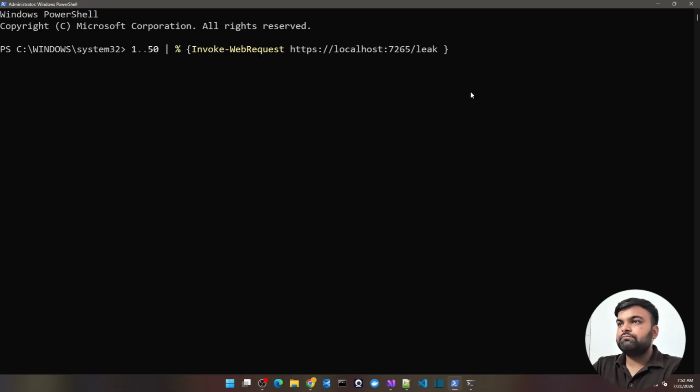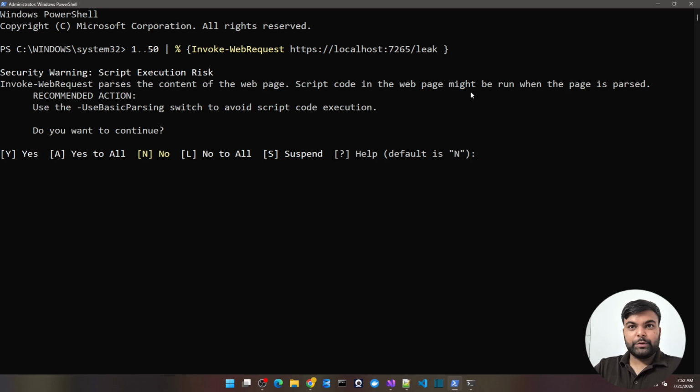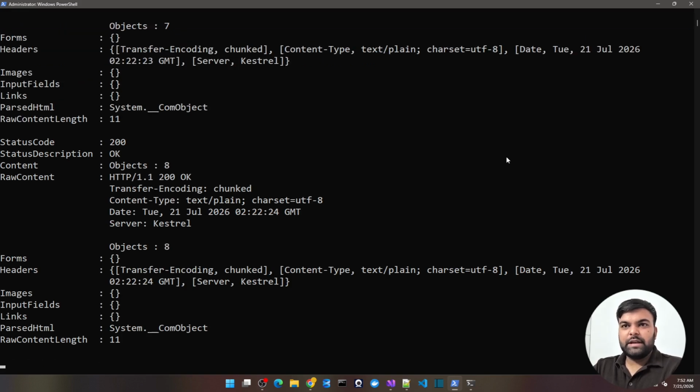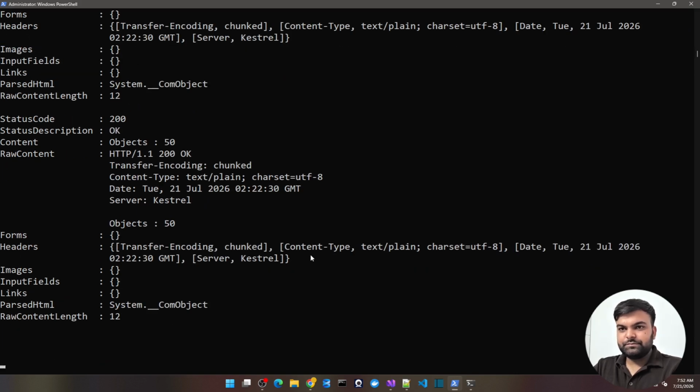Okay, just hit enter, but it will ask me whether to execute or not. It is telling me to press A if you want to execute. Yes, I want to execute all of these, so just press A, and you will see the execution starting there. Yeah, the process is completed now.